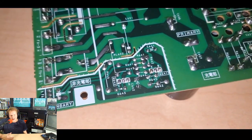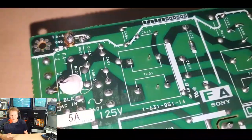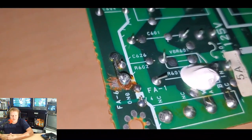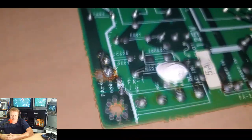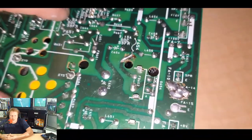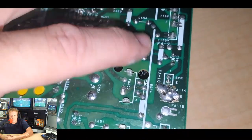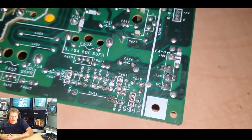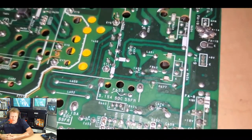I'm going to show you the board now with a close-up of the repaired areas, just so you can see again how I reflowed solder and cleaned the boards, and then tried to do the best I could to repair a lot of the botched work. This was even loose and had to be grounded onto another point, but it's still functioning. Here's the fuse area and all that. I reflowed all this solder and replaced all these capacitors. So at least Eric can have some confidence knowing that it probably is a lot better than it was for sure when we got started with this project, because again, that was just a terrible job.